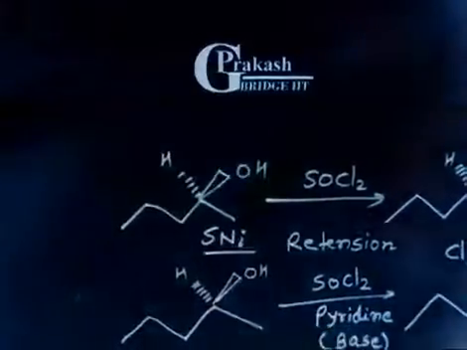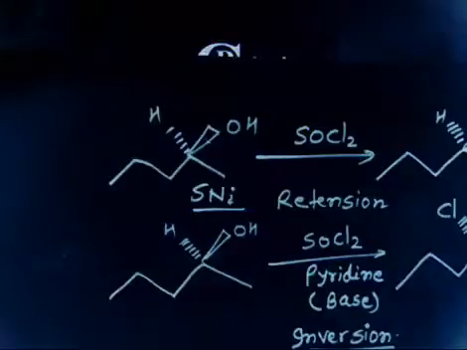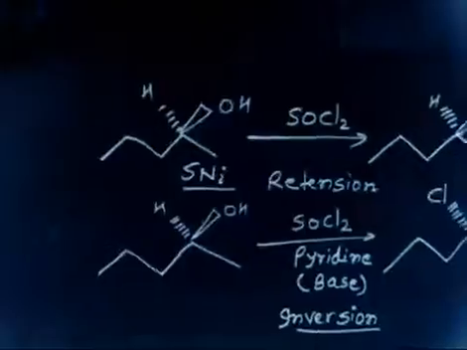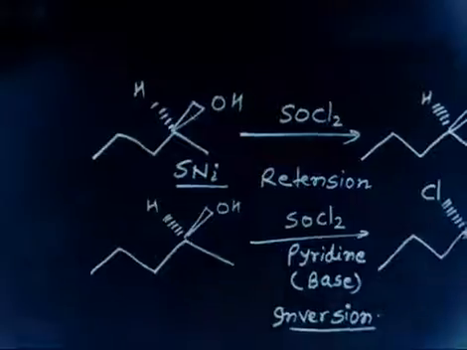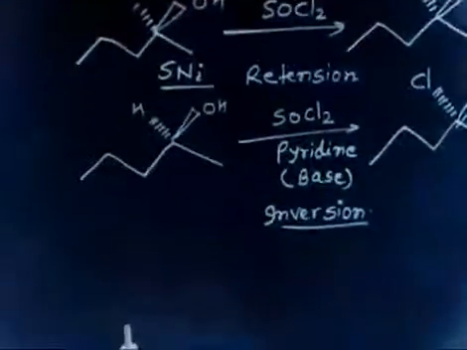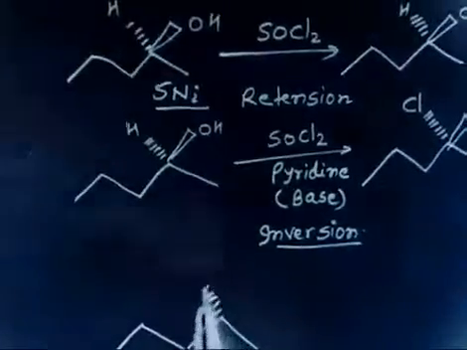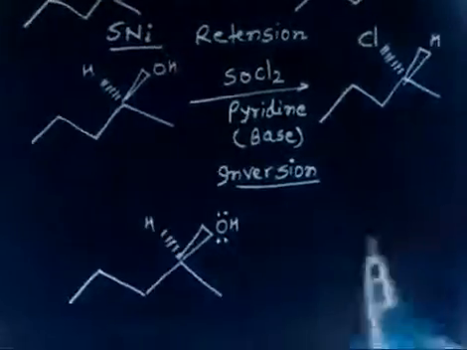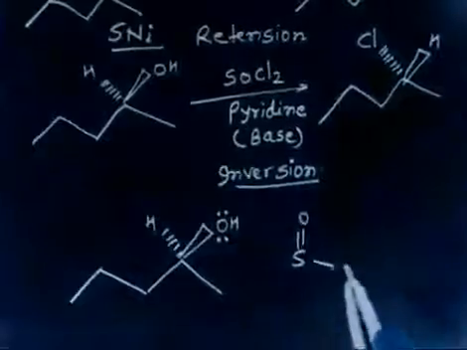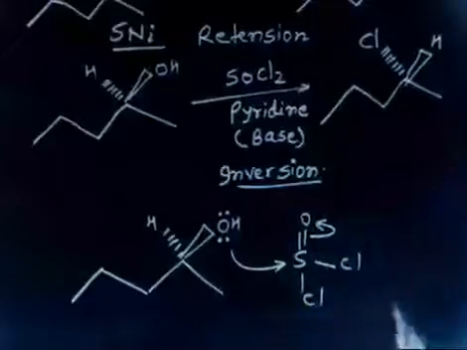And the meaning of SNi is substitution nucleophilic intramolecular. So this is intramolecular nucleophilic substitution. Sometime we will discuss in the class what the mechanism for this reaction is. This is intramolecular, of course. So let me write the mechanism here itself. What happens in this case? Here I have hydrogen and here I have OH. Now this lone pair attacks SOCl2, this opens up and then returns back and Cl goes.